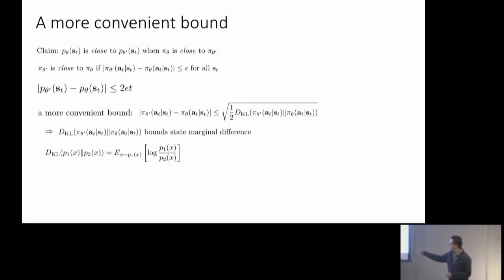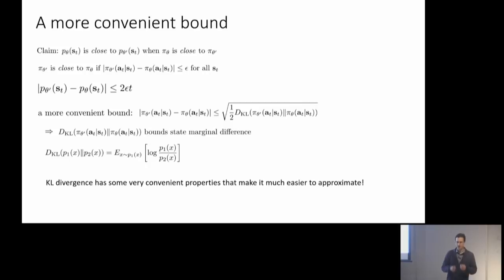Actually, no. So KL divergence, even though it seems like an ugly thing with a bunch of logs in it, it's actually simpler in many cases because for many distributions, there's a very convenient form for the KL divergence. For example, if you have Gaussian distributions, there's just a formula you can write down for the KL divergence between two Gaussian distributions. You can generalize to continuous variables very readily. For discrete variables, there's a bunch of approximations that you can do to KL divergence that are also very convenient to use. So KL divergence is just a lot easier to work with in many cases than total variation divergence.